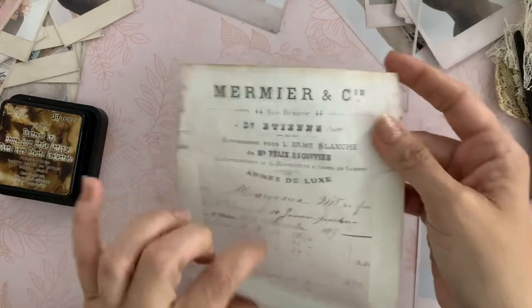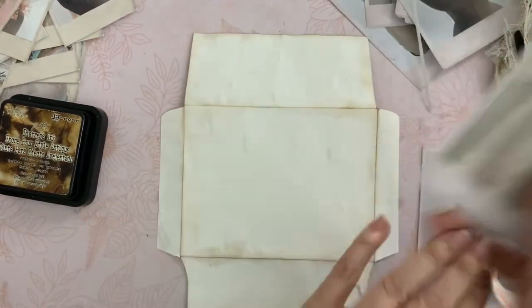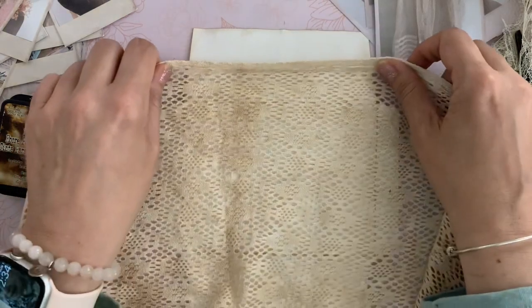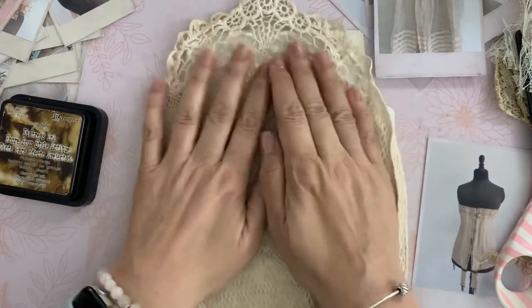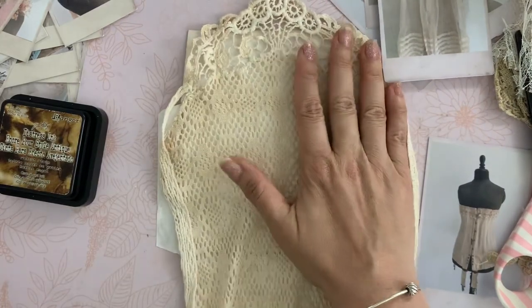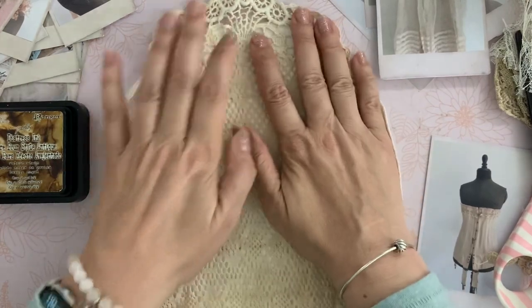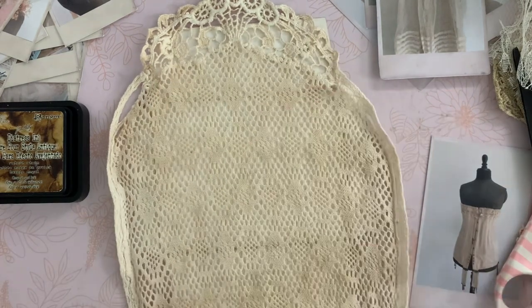And then we're gonna just go ahead and collage this side now. So I wanted to use kind of a base lace, if you know what I mean, and I have this cute little runner that I want to use, I think. And this will be my base for this.